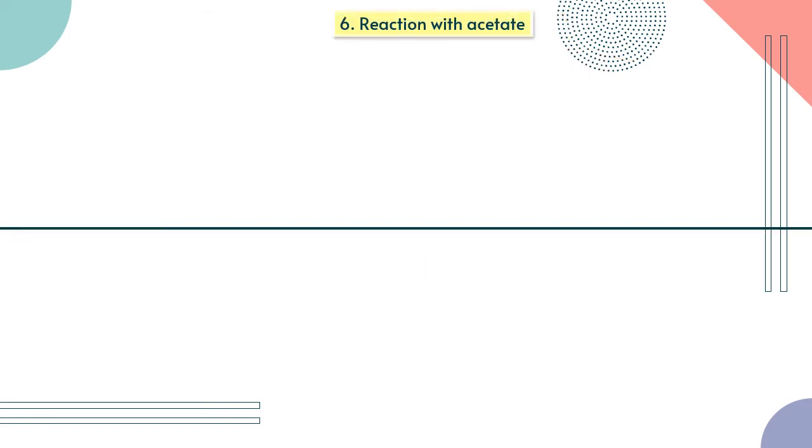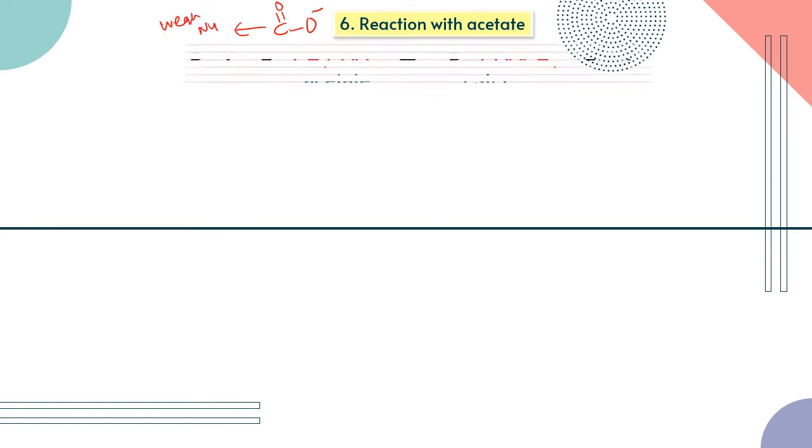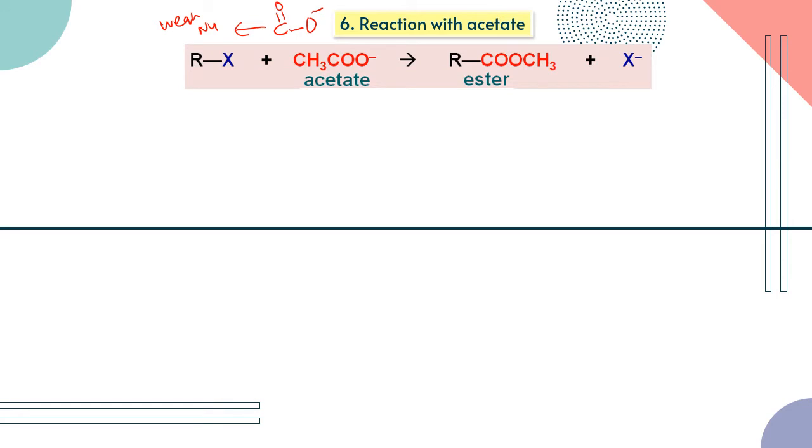The next one is reaction with acetate ion. Your acetate ion is actually C double bond O, O minus. The acetate ion over here is a weak nucleophile. So this is the reaction. As with the alkoxide ion just now, when we have halogen as the leaving group over here, the O minus, the O from the acetate, will bond to our alkyl group. So that's why you will get this structure, RCOOR. Over here, the compound that we're going to get is an ester.